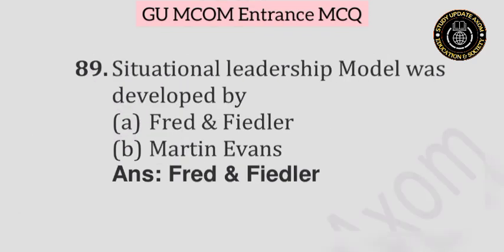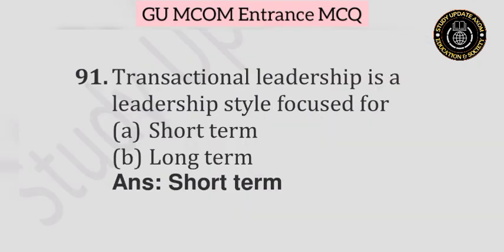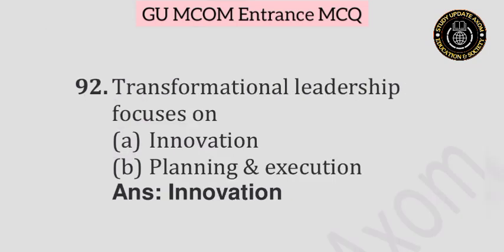Question number 89. Situational leadership model was developed by option A, Fred Fiedler, option B, Martin Evans. Answer is Fred Fiedler. Question number 90. LPC stands for option A, least preferred co-worker, option B, low production curve. Answer is least preferred co-worker. Question number 91. Transactional leadership is a leadership style focused for option A, short term, option B, long term. Answer is short term. Question number 92. Transformational leadership focuses on option A, innovation, option B, planning and execution. Answer is innovation.